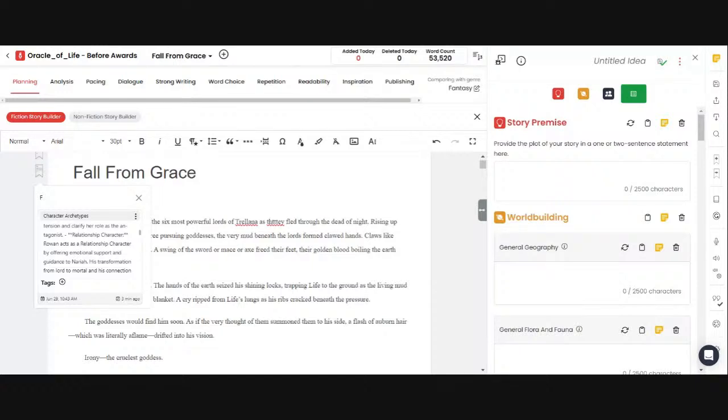I call my first draft my garbage draft. And a lot of writers get to the end of their first draft and they think it's no good. Your first draft isn't supposed to be good. It's just supposed to be written. Then you can fix it. You can flesh this out. You can make it better.